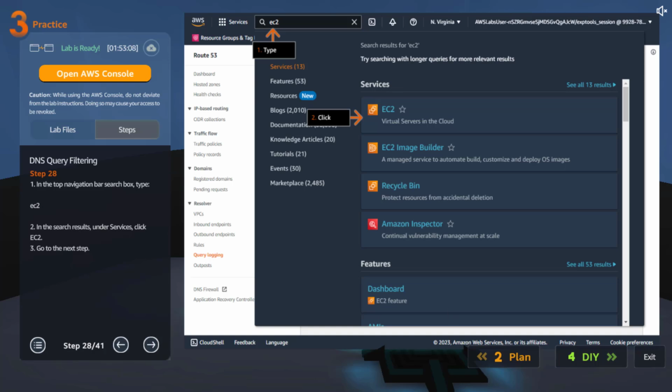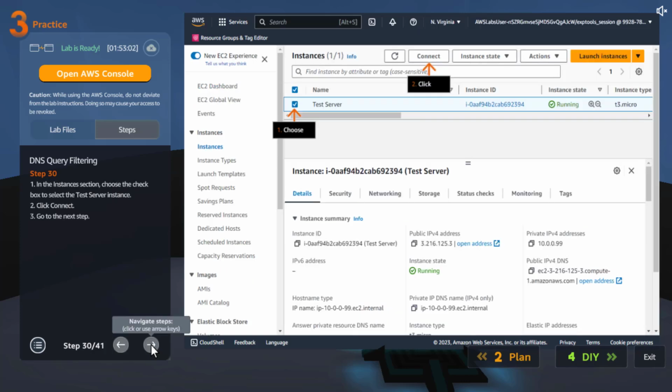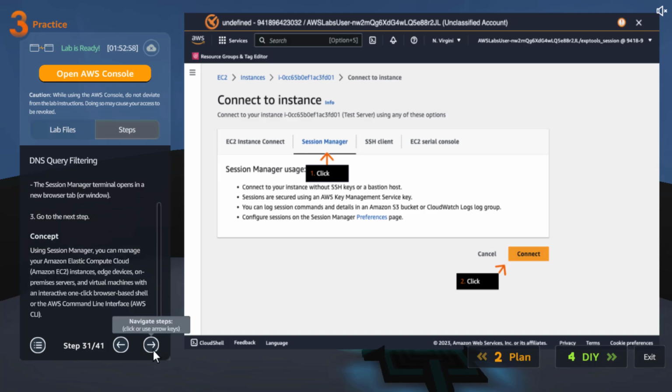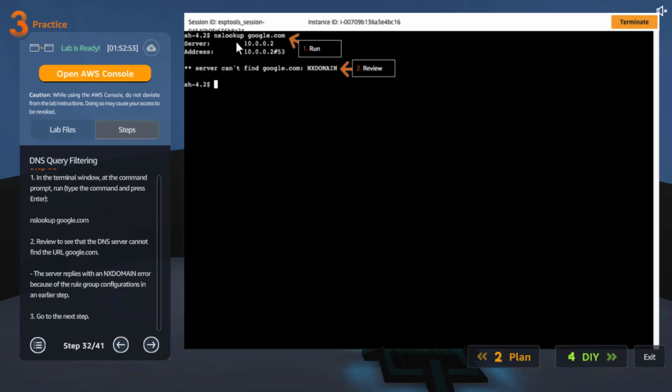Now let's go to EC2 and click instances. I think we'll connect to it using Session Manager. And now we will try nslookup google.com, and it should say server can't find because we blocked it.